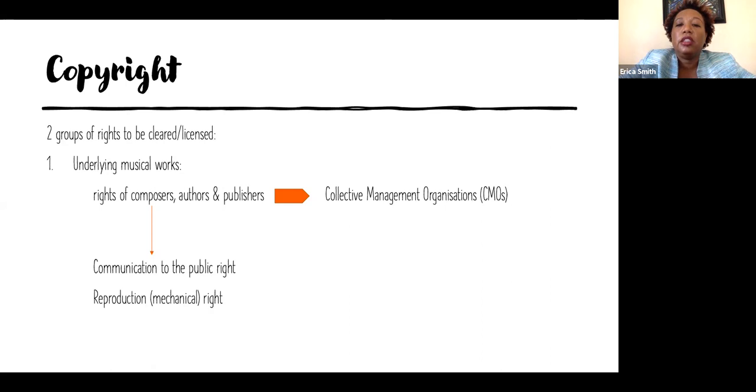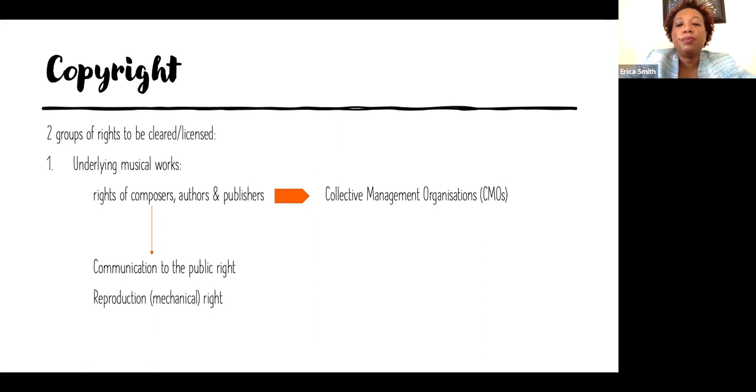And these rights are generally communication to the public, which can include what you would know as the public performance right. So the playing of the music in public or the transmission, say, by cable or satellite. And the reproduction right, which you would probably more refer to as the mechanical right. And this comes up when, for example, a radio station for its music library will make copies of the recordings, and the recordings contain the underlying musical works or songs.